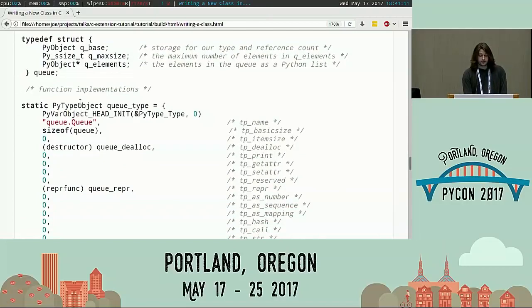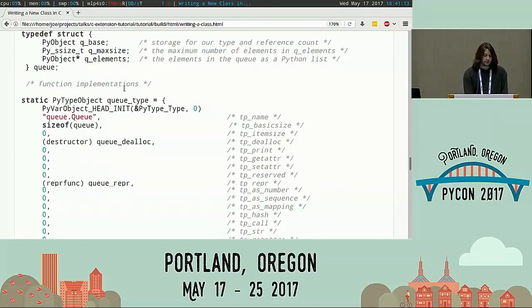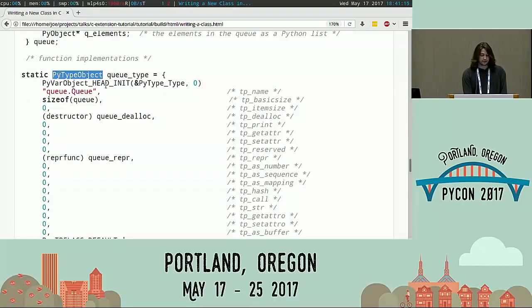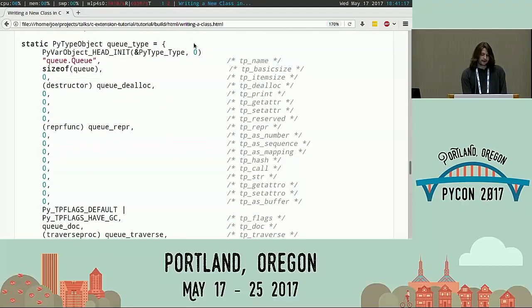And then to define the type itself, we define a new PyTypeObject. And we just need to start filling in all of the fields. So we start with PyVarObject_HEAD_INIT, and we give it the address of PyType_Type and 0. So this is kind of like standard boilerplate. You always start types with this, and that's because a PyTypeObject, unlike a PyMethodDef or a PyModuleDef, is the actual type itself.